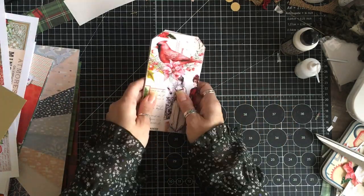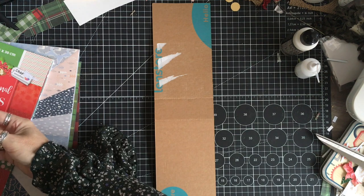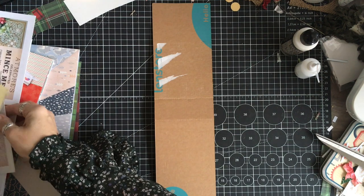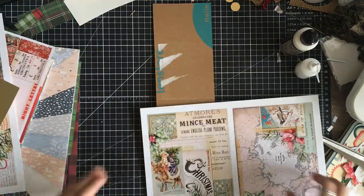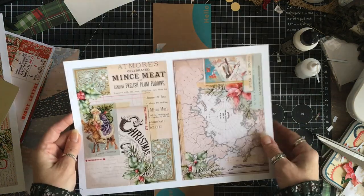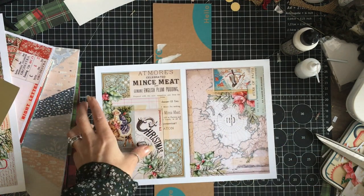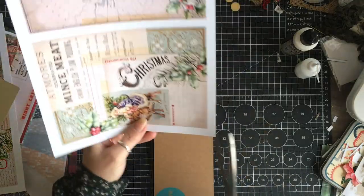So those are almost ready. I'm going to put those aside and I'm going to bring this back in. Now, I've got some pages printed from my Christmas compendium. These are the two that I've got left because I've used some of these. These are the pages printed two per page. So I'm just going to quickly cut these out.